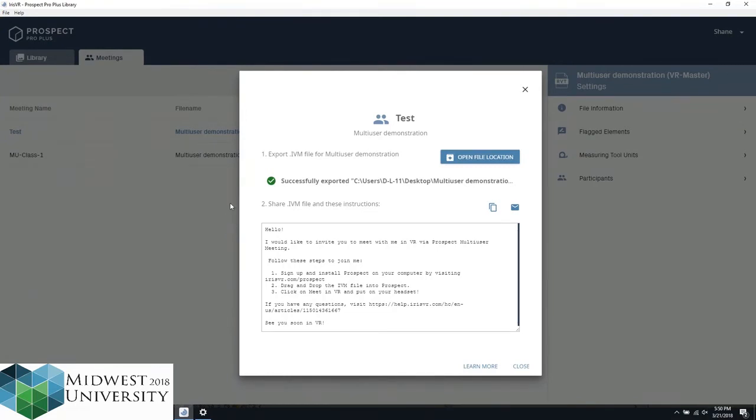And when you invite people to the meeting, just attach a link to this file, and they'll be able to drag and drop that file, and it'll instantly join them in the meeting. So we'll show you right at the end how you can do that sort of as a viewer tier, so you won't need an account. You can just go and put that file in and join the meeting together. So we'll walk you guys through that right at the end.